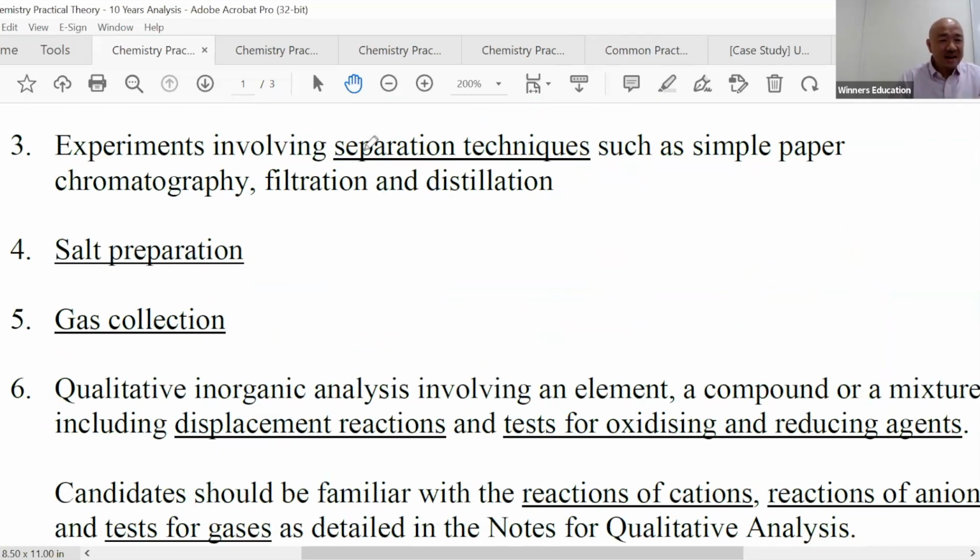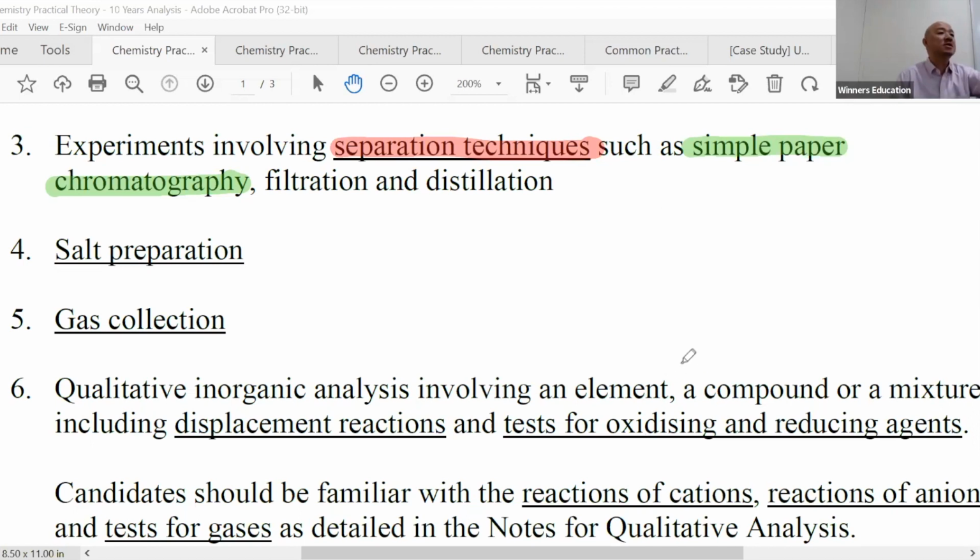Separation technique as a hands-on is not very likely. I think it's more for planning. Simple chromatography. I'm going to ask everyone: anyone here do simple chromatography in one practical experiment before, in Sec 3 to Sec 4? Anyone? Okay, 1, 2, 3, not many, 4, 5, okay, 6, 7, 8, okay, total of 44. Can or not? Again, I don't know, but I think planning has a higher chance.